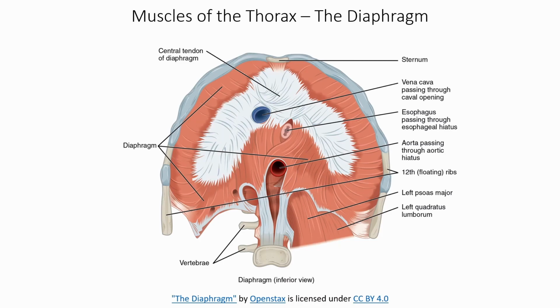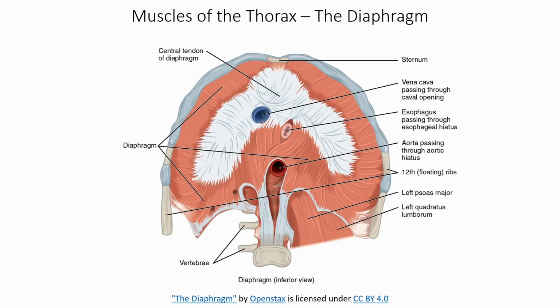And the thing with the diaphragm, though, is it's separating out the thoracic from the abdominal cavity, but we have tubes, right, namely the esophagus, that need to run through that space, right? It needs to run through from the thoracic cavity to the abdominal cavity, right? So the esophagus is one, the vena cava and the aorta all have to pass through that. And so we have various openings, right, passing through.